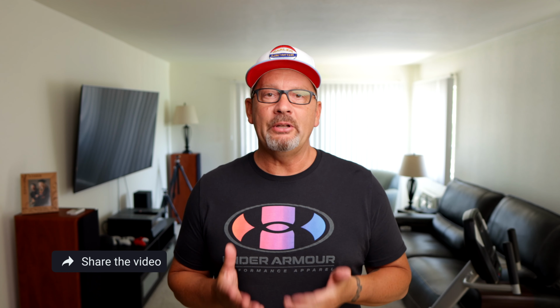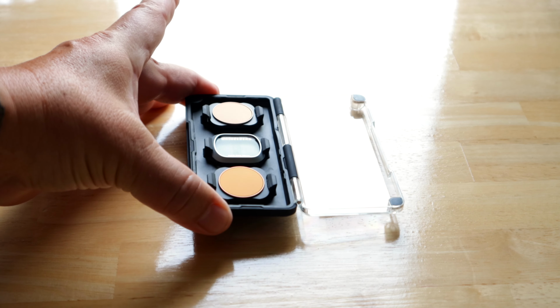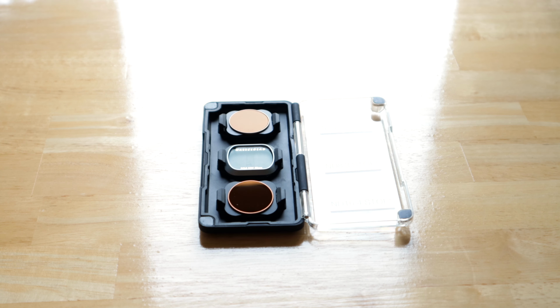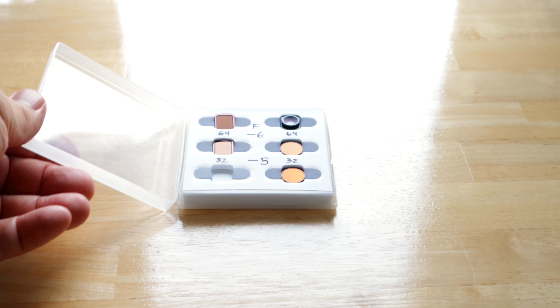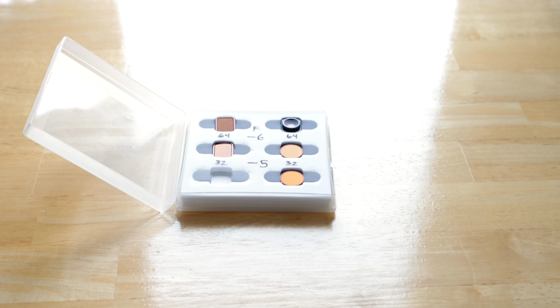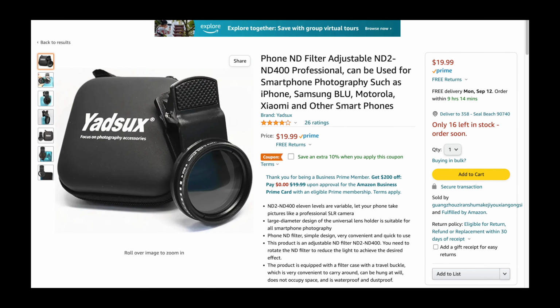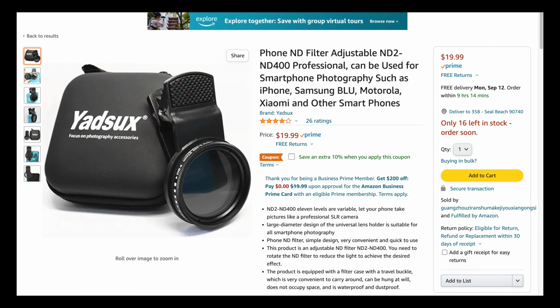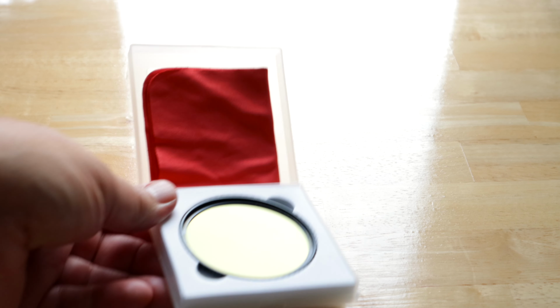The other thing you'll notice is that neutral density filters come in all shapes and sizes and in strengths. So we'll talk a little bit more about strength when I get to the chart. This might be a neutral density filter for a drone. There's neutral density filters for things like the Osmo Pocket series. There's neutral density filters for the iPhone and Android. There's neutral density filters for cameras and camera lenses.